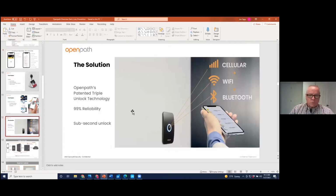As I mentioned, there's multiple patents around the technology. And what we found when we first designed the platform was we use Bluetooth to get you in the door. And if you've got a Bluetooth speaker, or maybe you've got a Bluetooth enabled car or truck, it's really pretty good, but what you find is it's not 100%. Sometimes your Bluetooth speaker might crackle or get a little noisy. Sometimes my phone doesn't pair with my car. I don't know why. It's supposed to do it all the time. And that's what we found when we first designed the platform: as good as Bluetooth is, it's not 100%.